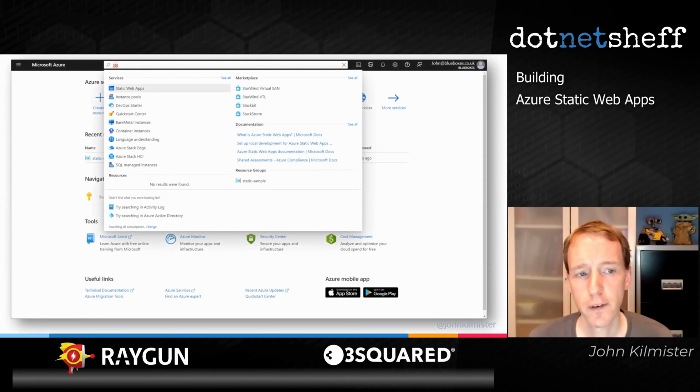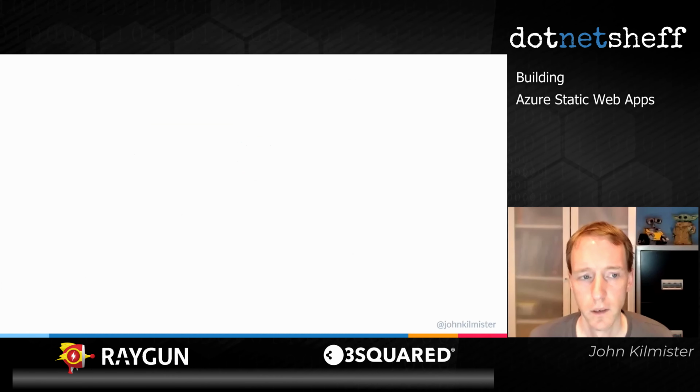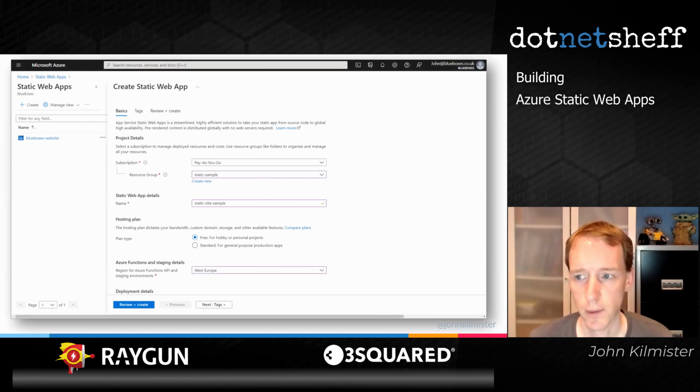So now we'll switch over into the portal, and if you start searching static web apps, you get to see the option you need. It lists out all the static web apps that you have, and then you can click the create button. We'll quickly go through some of the key options you need to fill in when using the portal. Obviously you need your subscription and resource group, fine. The name no longer needs to be globally unique. If you've done things like blob storage or some of the other Azure resources, it needs to be globally unique. In this case, it doesn't.